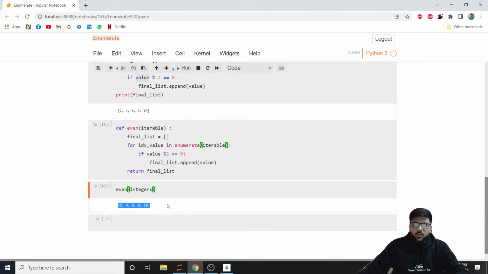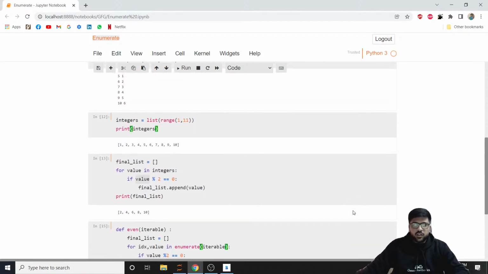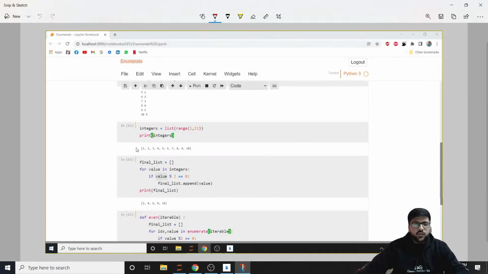Okay, now there's a small change to the question. The change to the question is that in this list of integers that you have, you do not have to pick out the integers that are even. You have to pick out the integers that are placed at an even index. And you have to consider the indexing from 1.